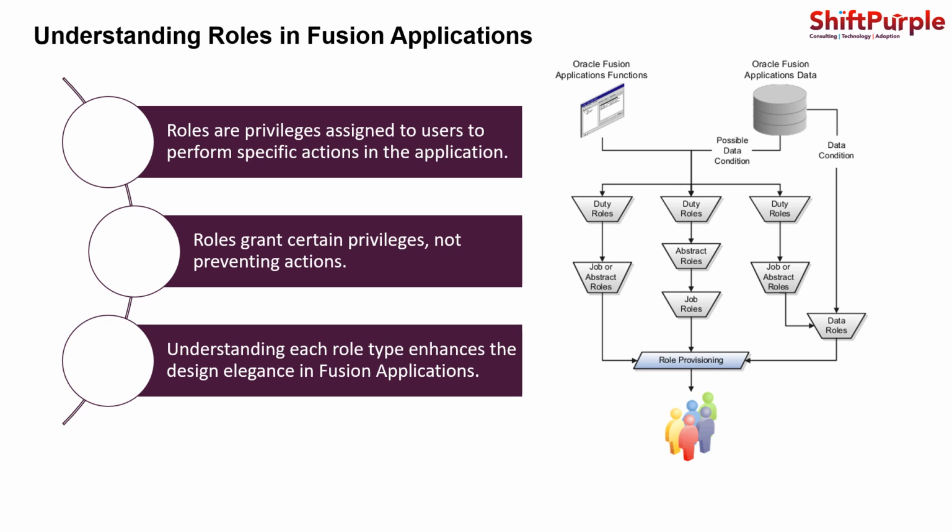Understanding roles in Fusion application. Roles are privileges assigned to users to perform specific actions in the applications. Also, roles grant certain privileges, not preventing actions. Understanding each role type enhances the design elegance in Fusion applications. From the image you can see we have mentioned duty role, job role, abstract role. So we have various types of roles in Oracle Fusion.